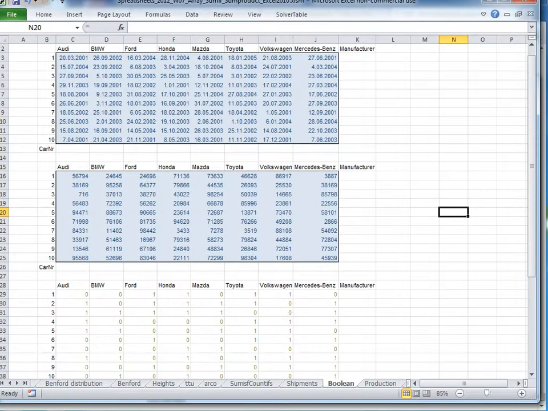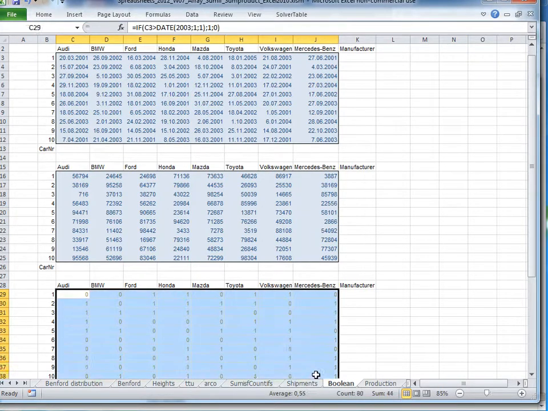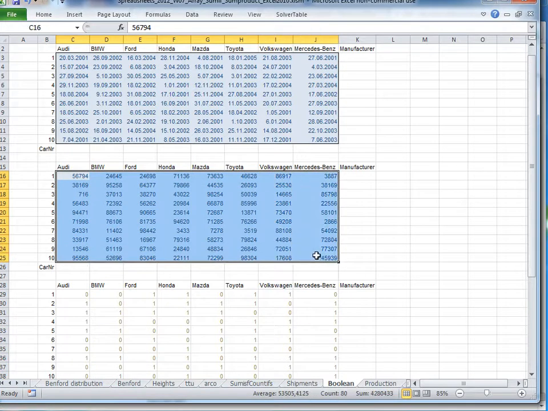And now to what we can do with those Boolean tables. Namely, for instance, as we have a Boolean table which shows whether the car has been manufactured later, we can multiply this with sumproduct with the distances matrix, and we will get the information about how many miles those later made cars traveled.